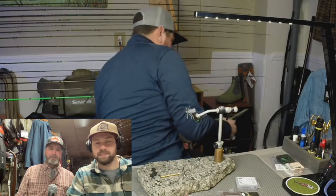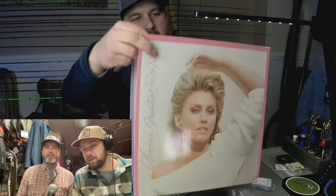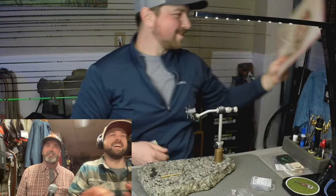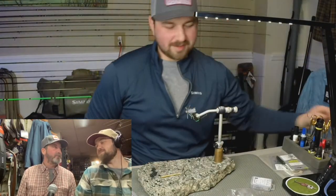Gosh, how old was I when this came out? I was cleaning out my basement, and this was a centerfold. Side one, side two. Xanadu. Physical. Let's get physical. Open up that centerfold. If you're still with us at this point, you should win some sort of a prize. Oh gosh! That is way better than Playboy. If you're a kid, tune off, turn it off. Parental warning. That is so hot. I wonder why I have an affection for older women at this point.